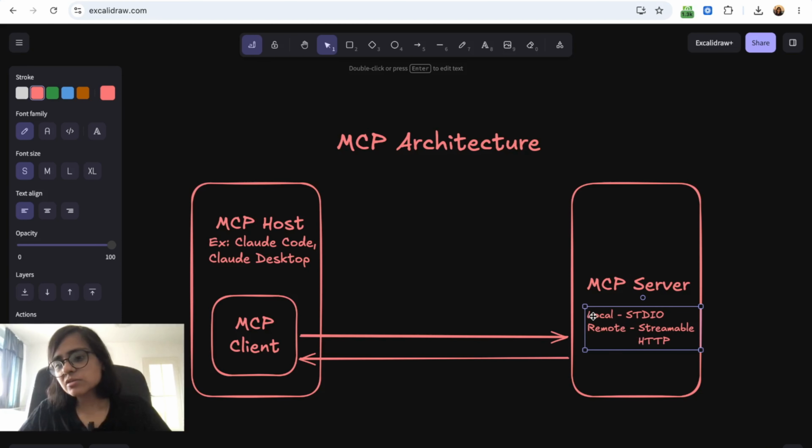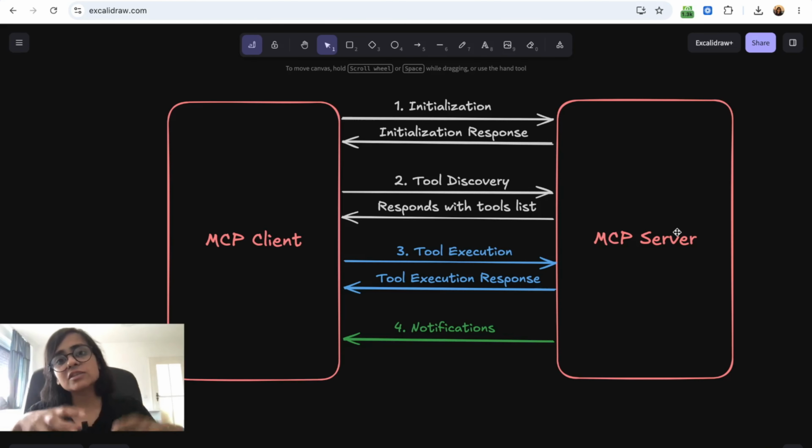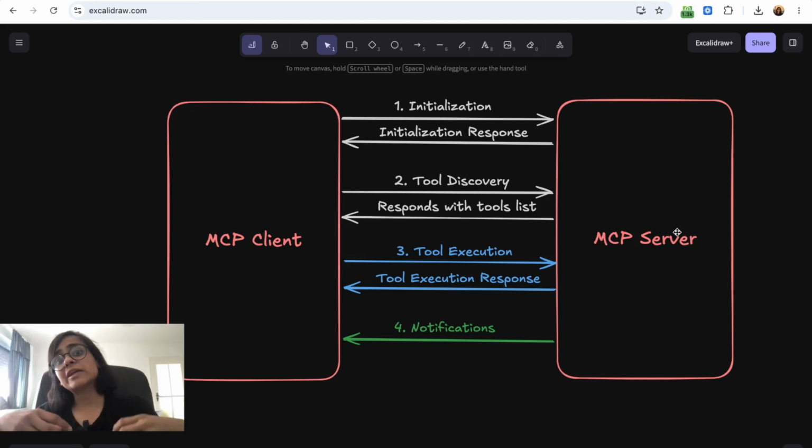Local MCP servers might have just one single MCP client, whereas remote MCP servers might have multiple MCP clients. So now we know that there is an MCP host which creates an MCP client for each MCP server, but now we need to understand how the MCP client and server interact with each other in order to invoke a tool, or get all the tools that are available so that the LLM can invoke that tool, right?